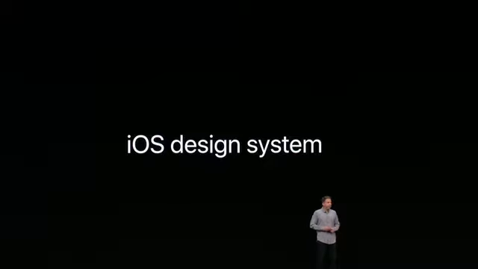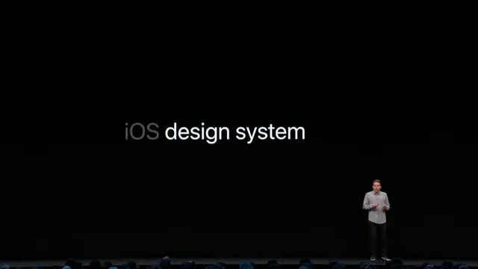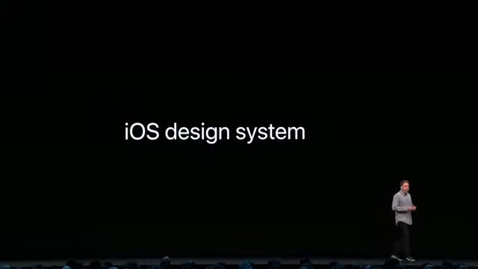Now, supporting dark mode involves moving towards the updated iOS design system, which has been fully overhauled for iOS 13. Now, just so we're all on the same page, design system basically just means a set of parts like colors, fonts, and glyphs that work together in a logical and consistent manner. A rational and consistent design system helps people to learn and use apps with ease. By integrating with the iOS design system, your app will feel more familiar to people and be more understandable.